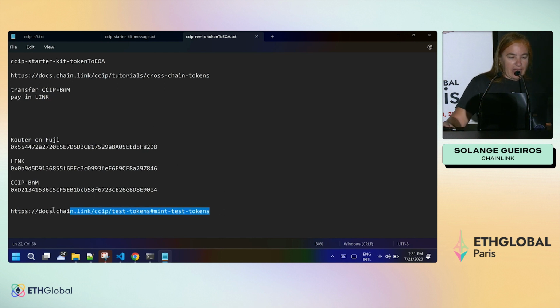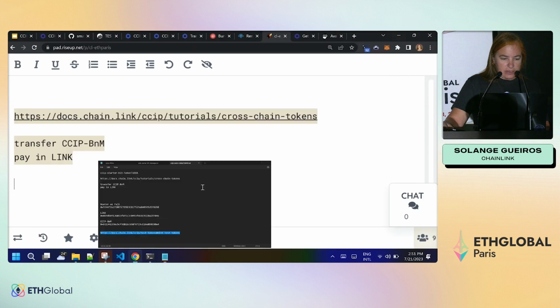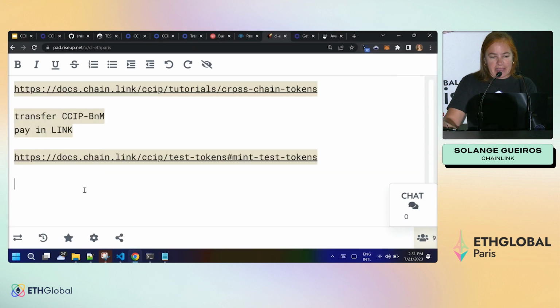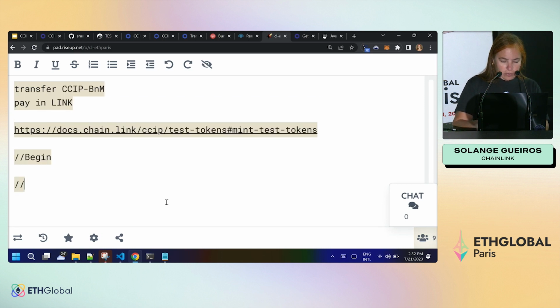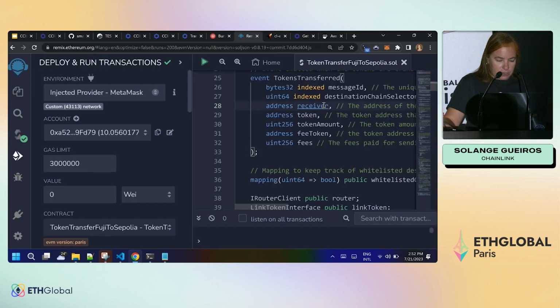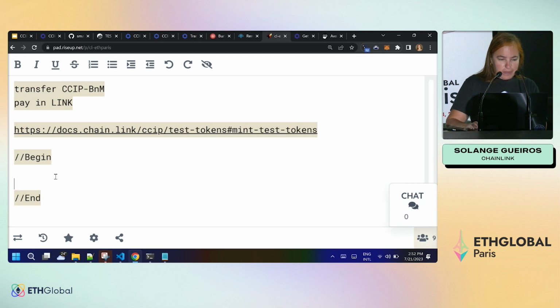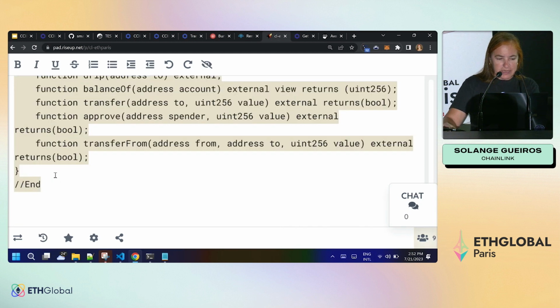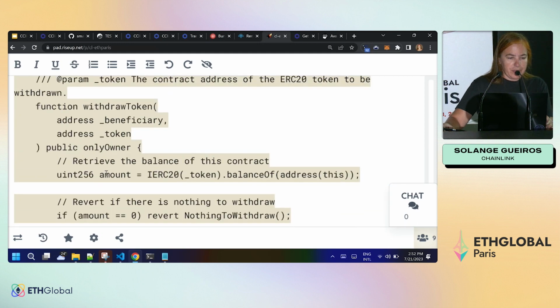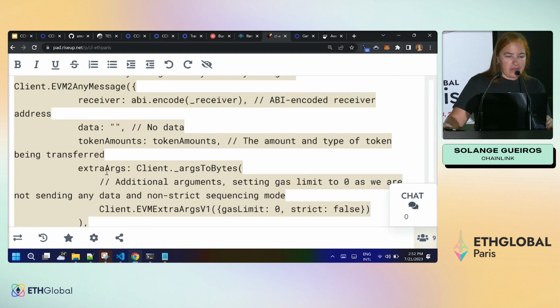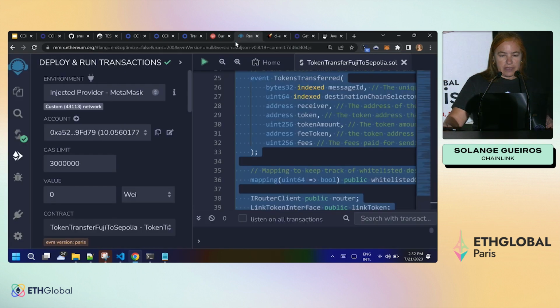I created a special contract to use this, and I did some parts faster for you. I will add my contract here because it is not in the documentation, and you can use this contract. You can copy and paste this contract because I put all the information that we need. The routers, everything is here as well. And I have the right interface. And this is the contract that is here.